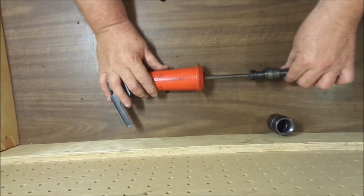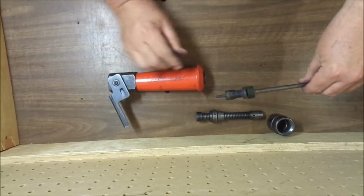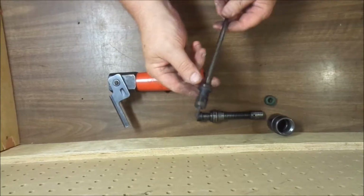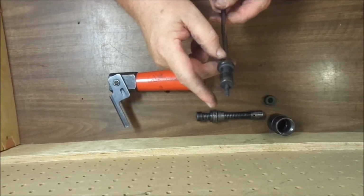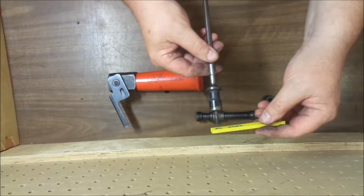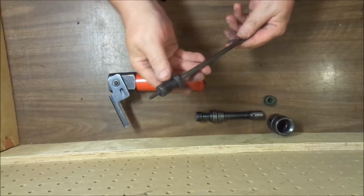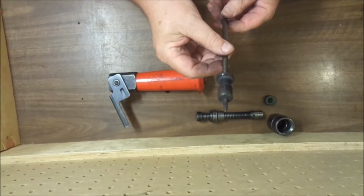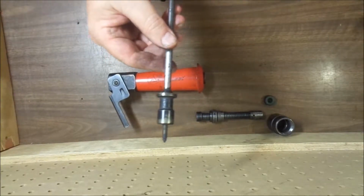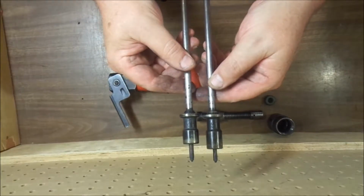Nose piece assembly. Piston with a nylon buffer. You'll notice the piston has a stem on it, and that is what ignites the charge. You stack the pellet on top of the piston, and when you strike it with a hammer, it ignites the charge. You'll see that this piston here has a number 2 on it, and this piston has a number 3.